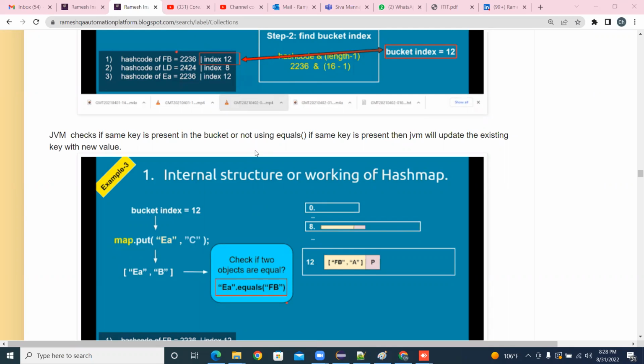If both keys are the same, the value will be updated with the new value. Previously you entered some value, now you are entering another value with the same key, so that new value will be stored in that 12th bucket.